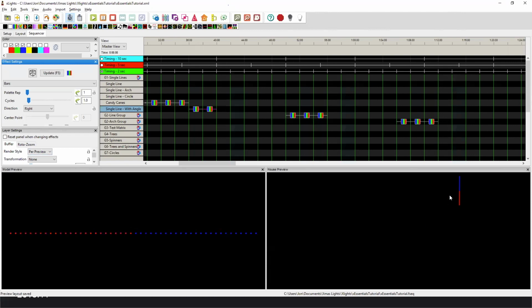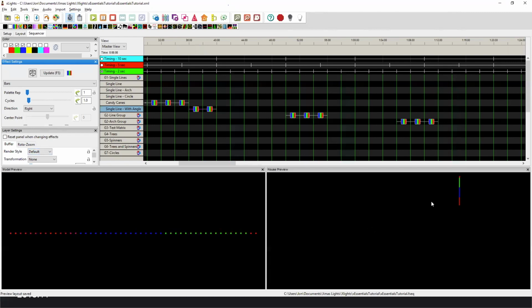So when you're modeling your house, don't necessarily follow the picture of your house if you're not straight onto it. Do what your lights actually are, or what you're trying to do with your lights. If you think those are all truly vertical, draw them truly vertical, even if they don't line up perfectly. Your other option is to go with your default render style, so no matter how you have them oriented, they're going to be going up and down or left and right, depending on what you're doing.